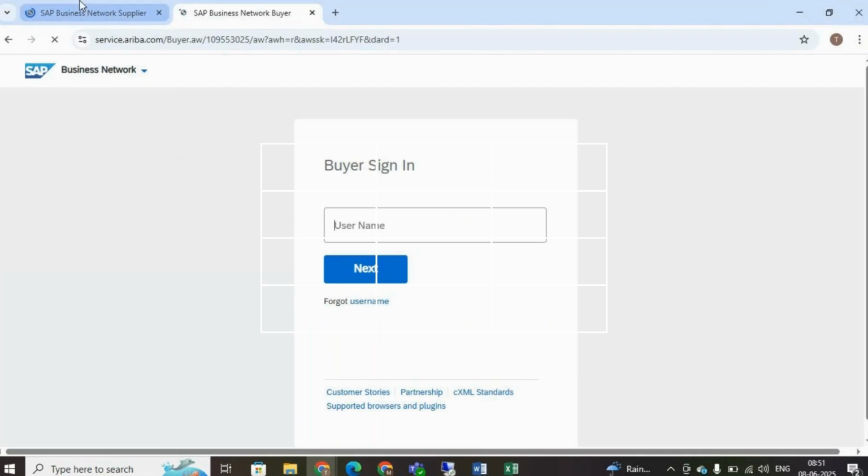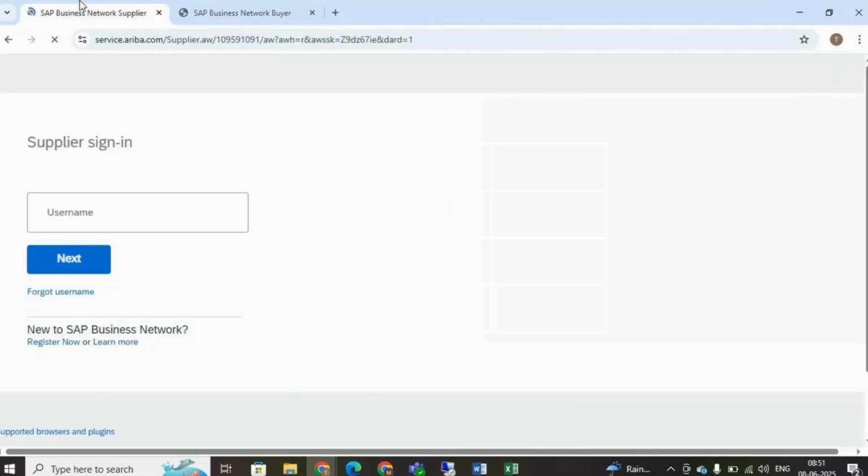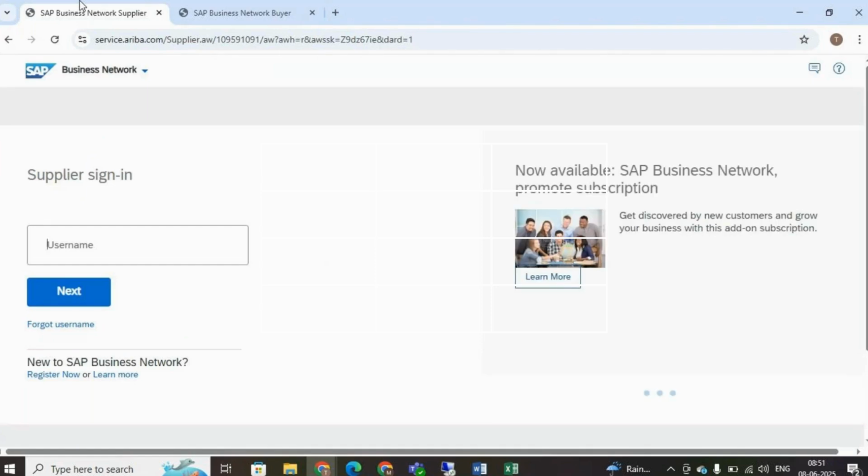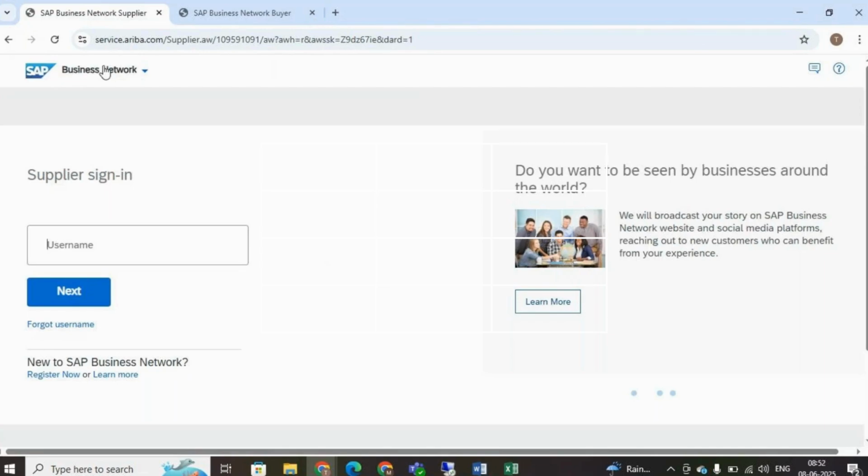If you think about the history, SAP acquired Ariba in 2012. In exactly 10 years they have made so many decisions, the way a government keeps changing policies. They did the SRM sunset, the SRM module is over, and in 2022 they renamed SAP Ariba Network as the business network.